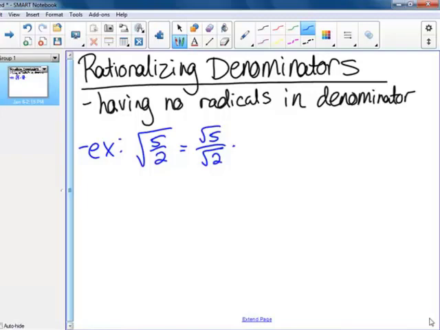Think about what I could do to cancel out that square root. If I square the square root of 2, it would drop it out. That's the same as multiplying by square root of 2. If I do that on the bottom, I have to do that on the top. Square root of 2 times square root of 2 on the bottom becomes just 2. Square root of 5 times square root of 2 on top is square root of 10. So now that is rationalized.